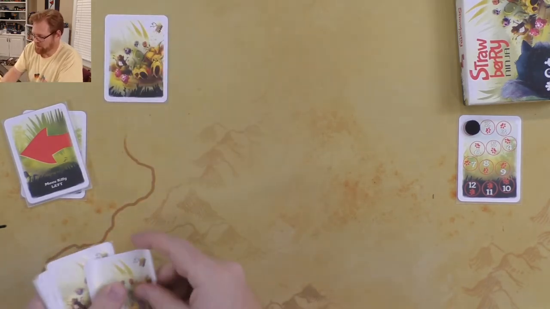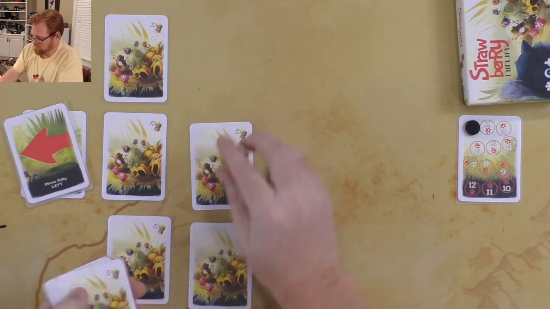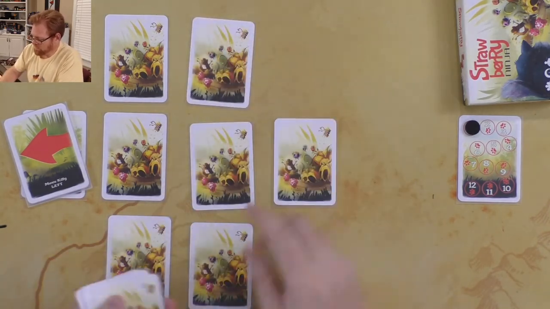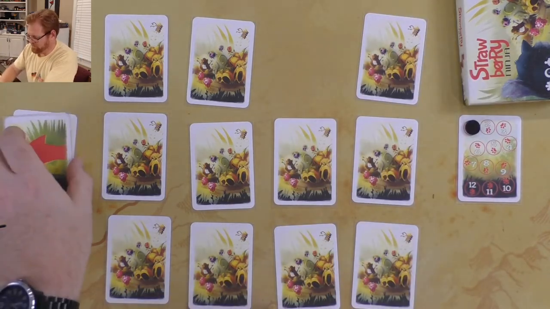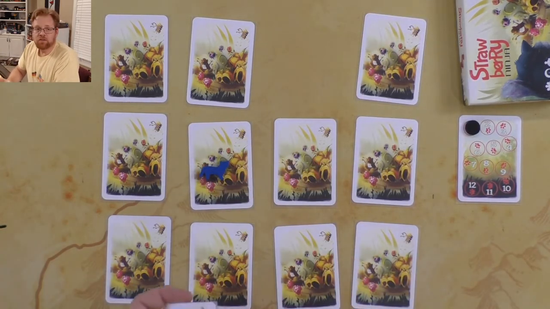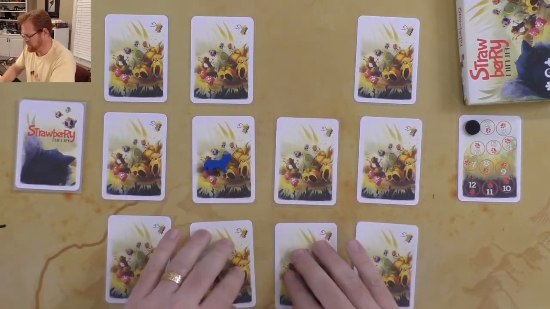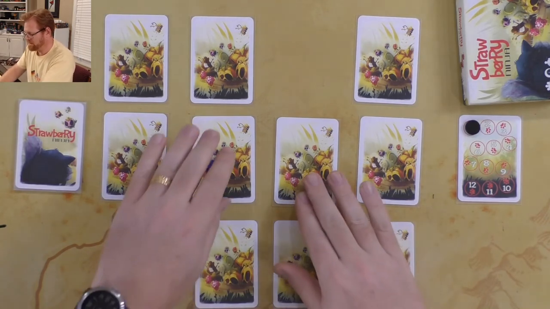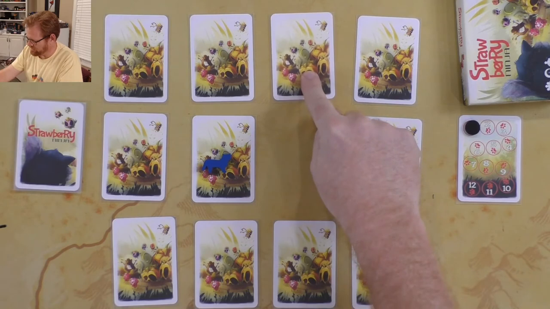All right, so here we go. 1, 2, 3, 1, 2, 3, 1, 2, 1, 2, 3. Put our cat out there. Let's shuffle our movement cards up a little bit. All right, movement cards, cat, we're back to 1. And it's the final match. Let's see what happens.